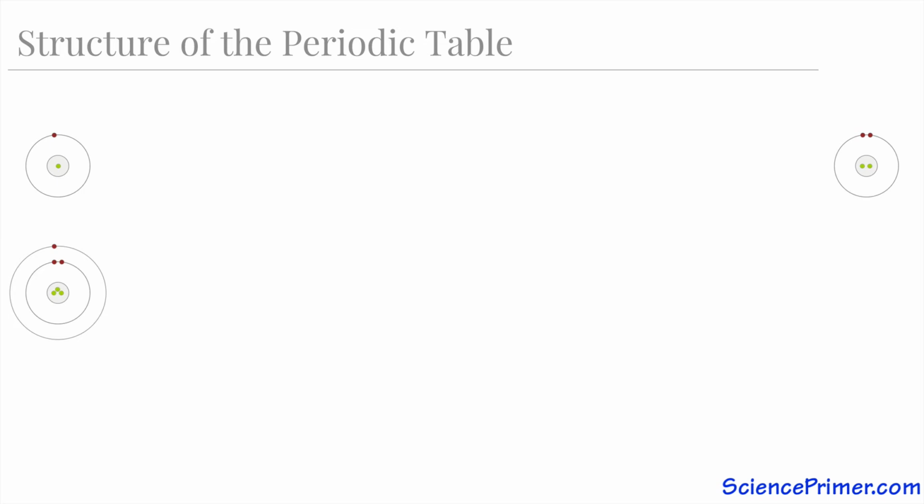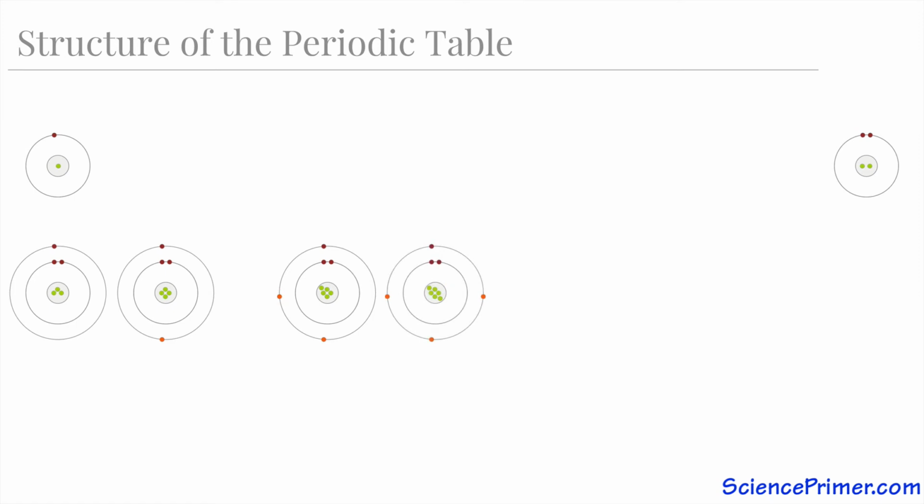As we move across the second row, we add 1 proton and room for an additional electron for each additional element. The second element in the row is beryllium, with 4 protons and room for 4 electrons: 2 electrons in the first full shell, and 2 paired electrons in the second shell. Next is boron with 5 protons. The addition of a 5th electron gives the outer shell 3 unpaired electrons. Boron is followed by carbon, 6 protons in the nucleus. The matching 6 electrons are the 2 paired electrons in the first shell and 4 unpaired electrons in the outer shell.